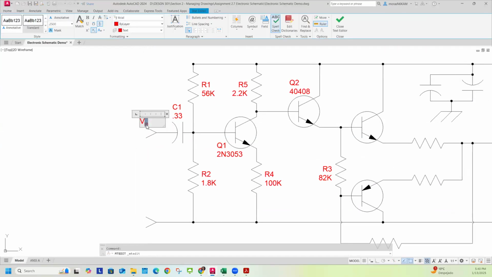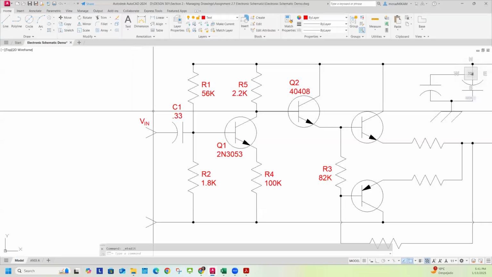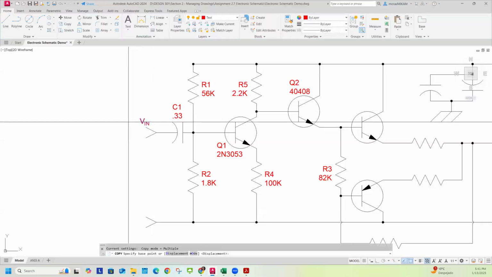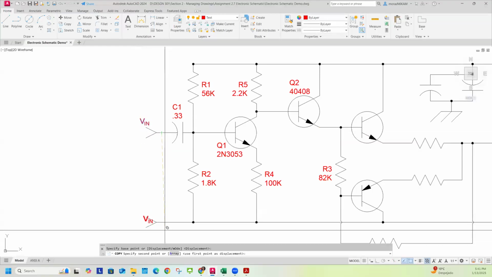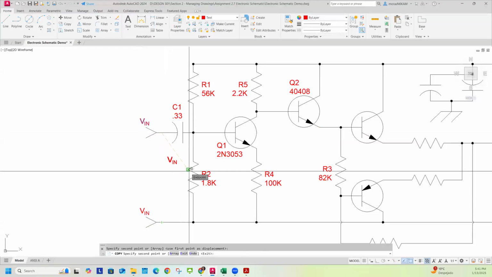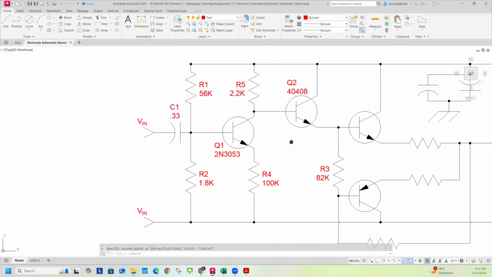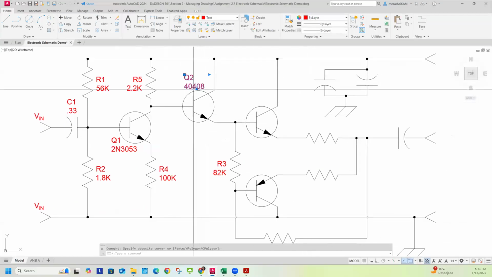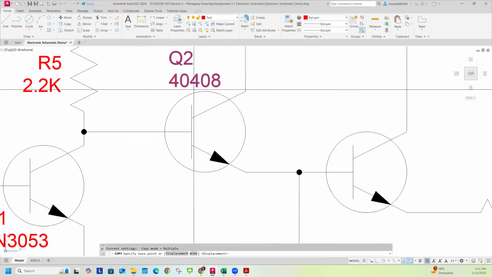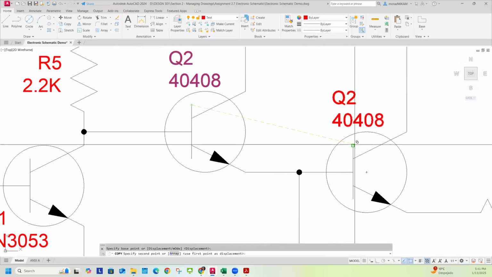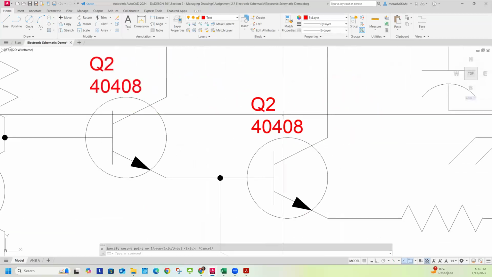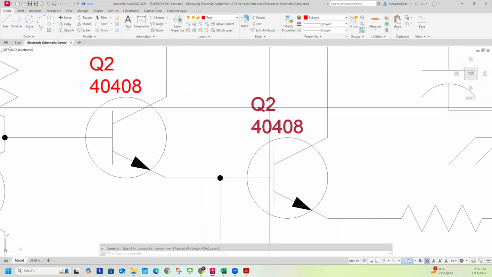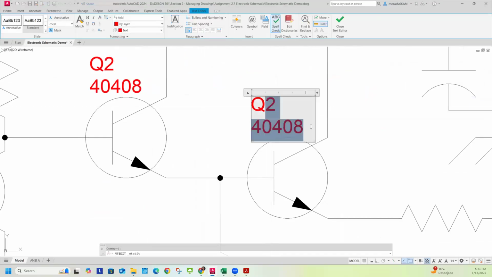And it looks like that should be capital IN, so IN. So Q4, 2N3055.